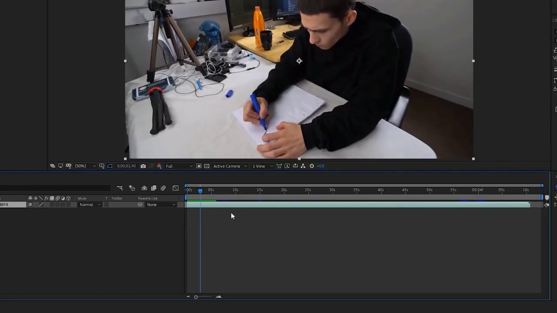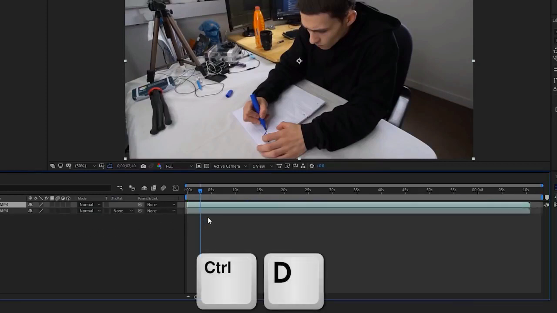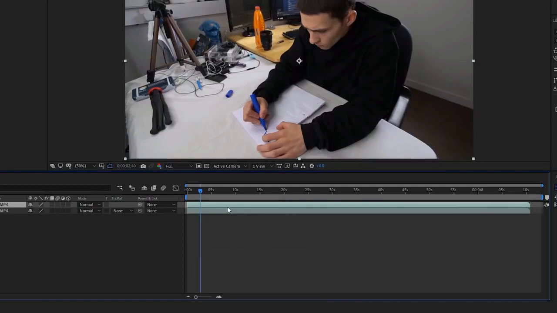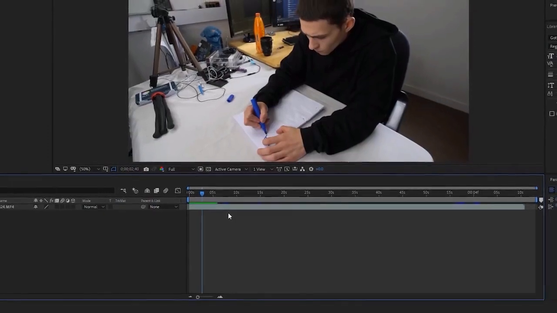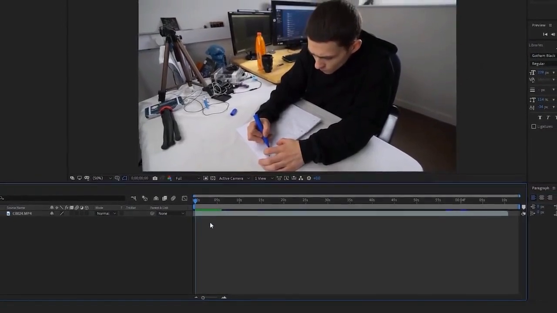Also, if we wanted to duplicate this clip, that would be an extremely simple process. What we could do is press Control-D, and just like that, that literally duplicates the layer. This could be useful, for example, if we wanted to overlay an effect onto the top layer and then maybe fade it out into the next layers, or to the layer below, which might not have the effect, creating sort of a fade-out illusion. And that's pretty cool indeed. Now, if we go ahead and delete that, that right there is more or less the actual clip shortcuts done and dusted.